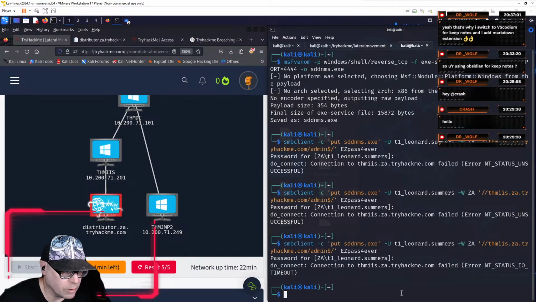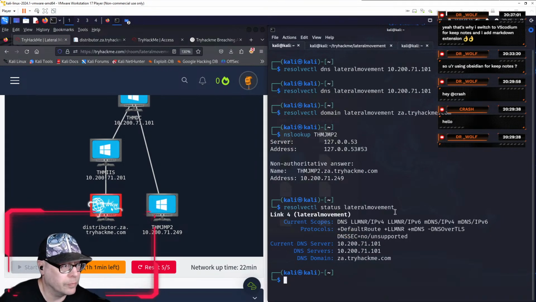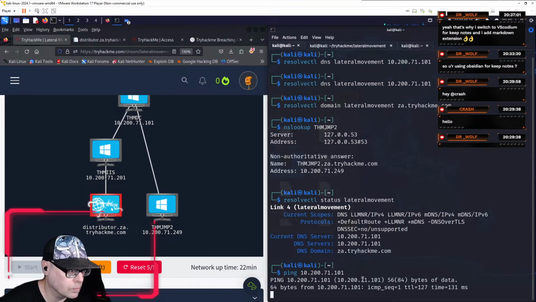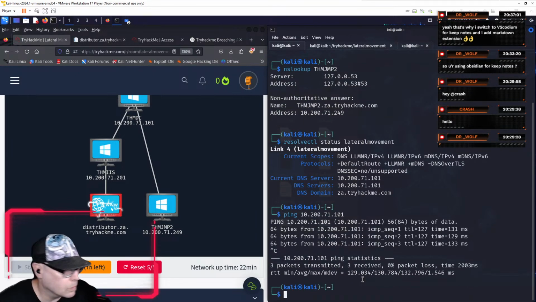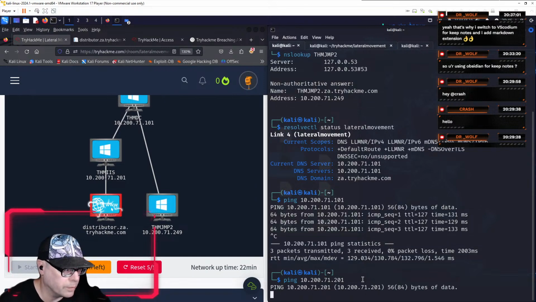And for some reason it failed again. What am I doing wrong? Let's try the... I don't think it's password related. Let's ping stuff. Okay, let's ping... server we want, or the computer we want.